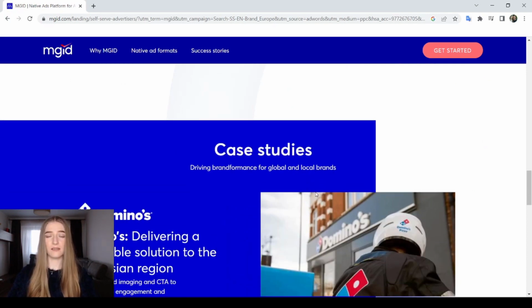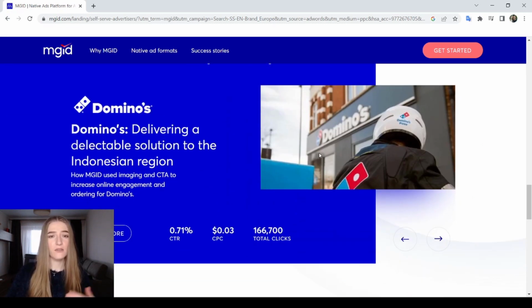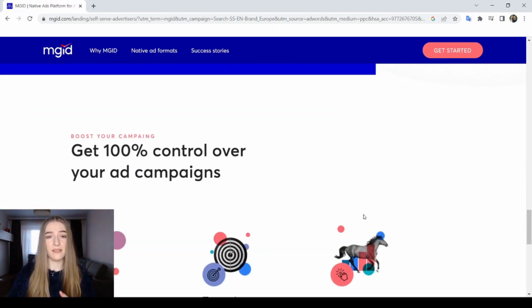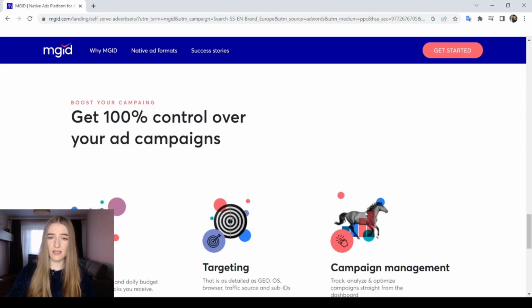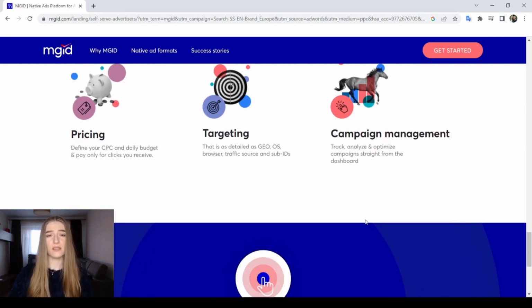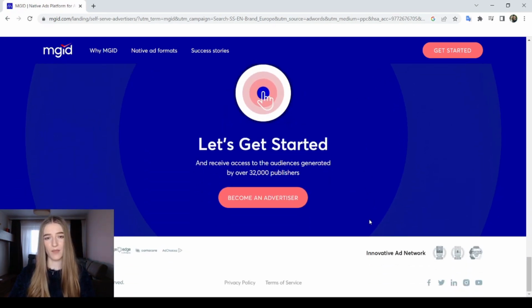Popular verticals are technology, e-commerce, nutraceutical, gaming, and also casino. The primary language for this platform is English, but MGID is a global platform. It accepts more than 70 languages. This helps multilingual publishers to monetize their non-English website.